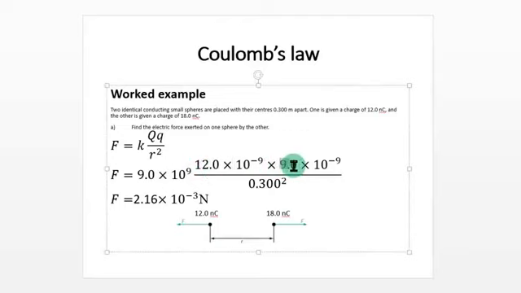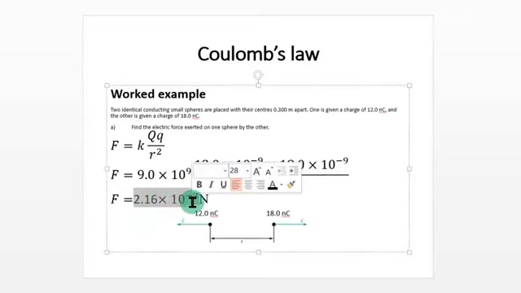And the second charge was 18 nanocoulomb divided by the distance separating them, which is 0.300 squared. If you strike everything, it's possible I made a mistake here. You can correct it. Just punch these ones in your calculator and correct the value here. We are only trying to say that there is a certain force that is pushing these two charges off, and that if you do it correctly, you get the right amount of force that is pushing the two charges apart.